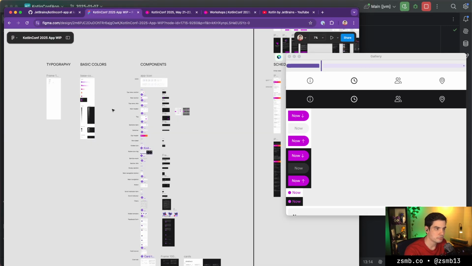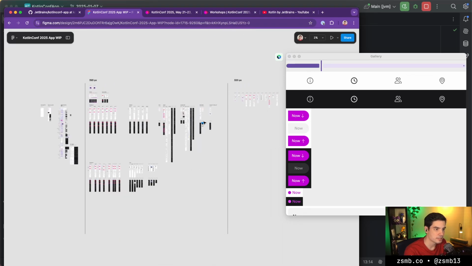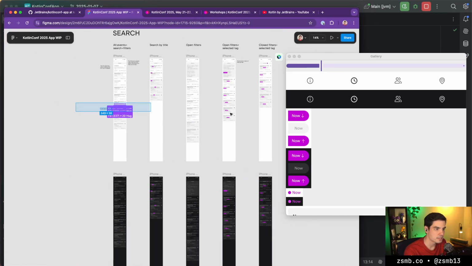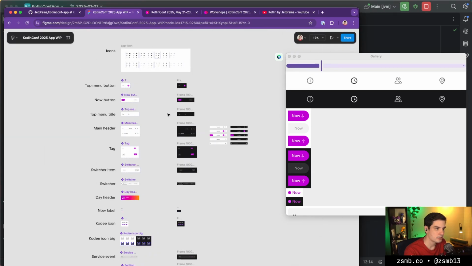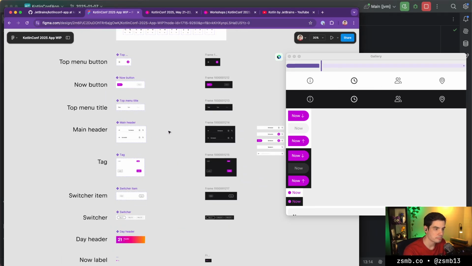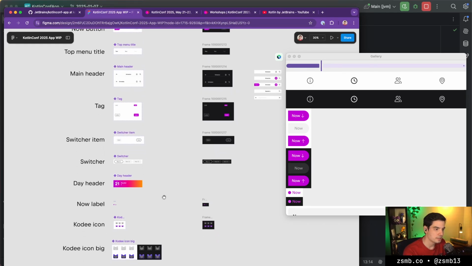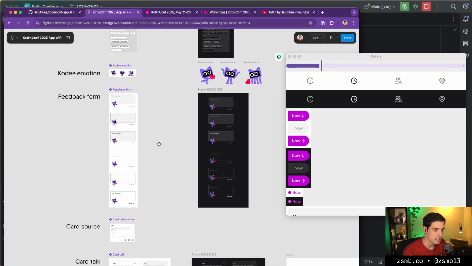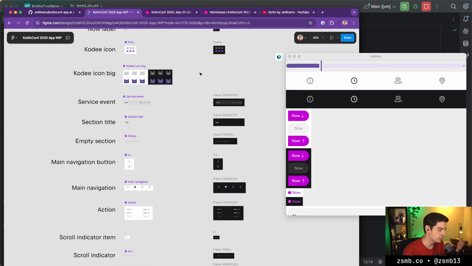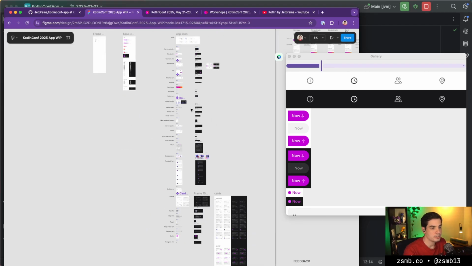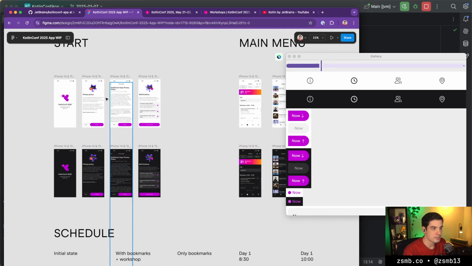We have a wonderful design for that, where you can see that we have these huge pieces of screen designs that we can look at. And we also have some of these smaller individual components that we've actually already built last year, mostly on stream, maybe like 50% on stream. These like tags and headers and some Kodee icons and feedback form, and then a bunch of different small components. So we have already built all of these and we have them in code. And what we'll start doing this year is building the actual screens that use those components.